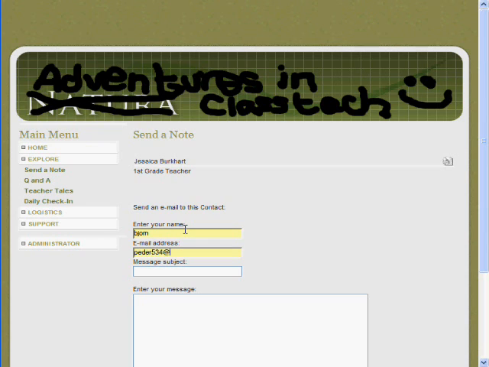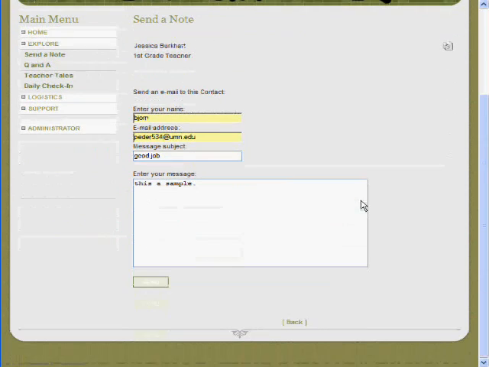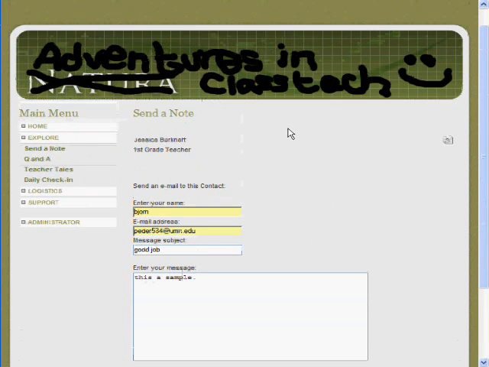Then I could add a subject, "good job," and just say this is a sample. From this point I could go down here and hit the submit button, or actually it's send, and we need to change the color on that, but that's alright.